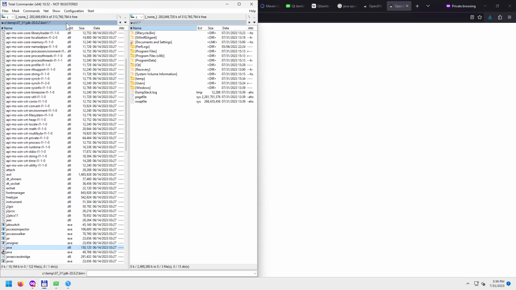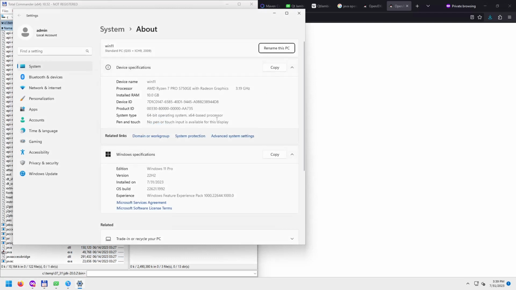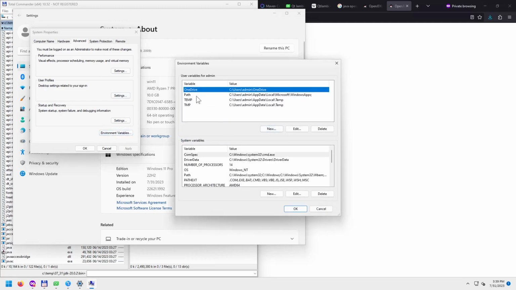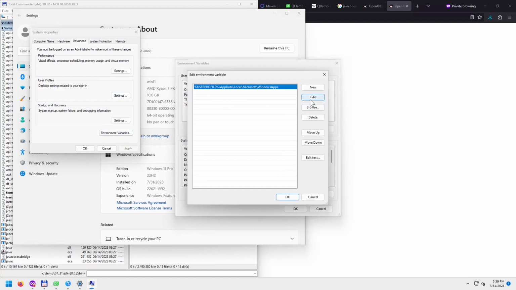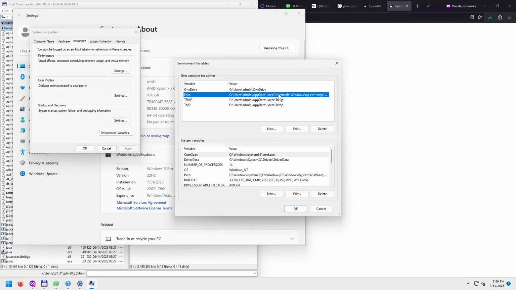So let's put this directory into the environment variable path for my user. So the path now also contains the directory where I have unzipped the JDK.